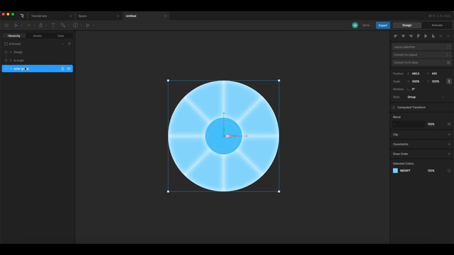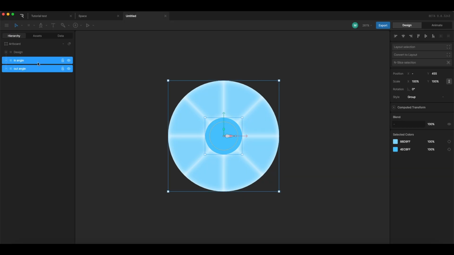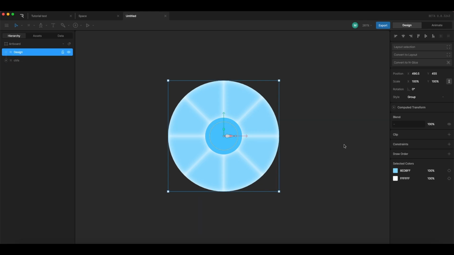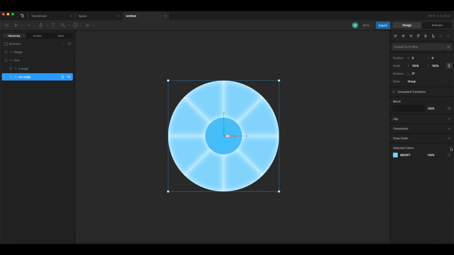Group Inner Group and rename it to In Angle. Do the same for the Out group. Group them and rename to the controls. Select Out Angle and link the scale property to the In Angle.